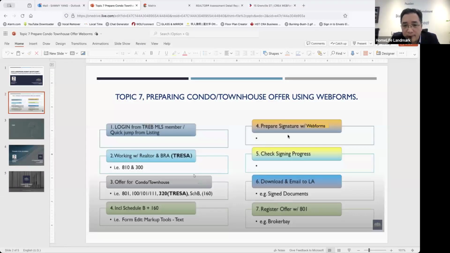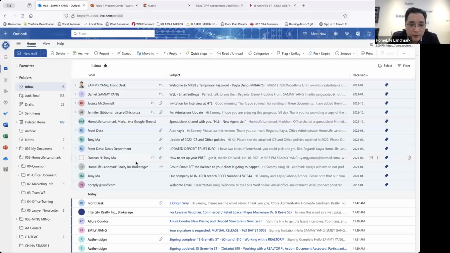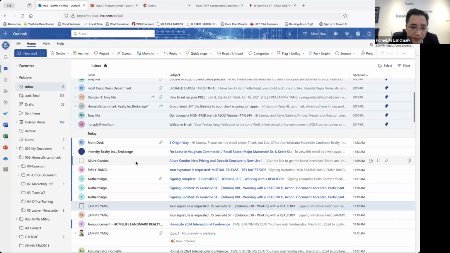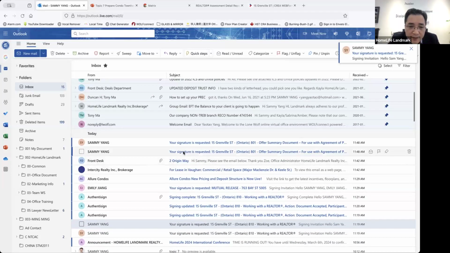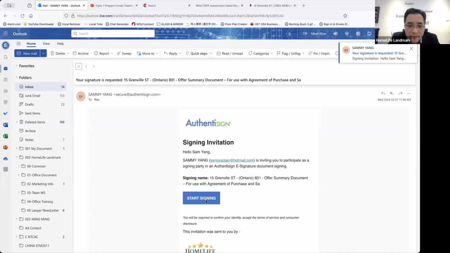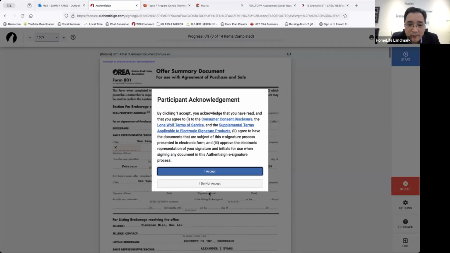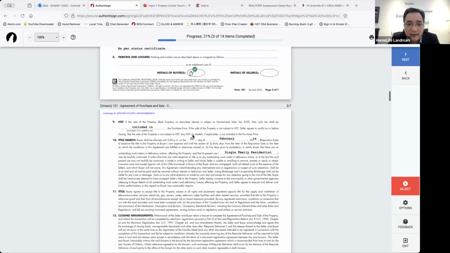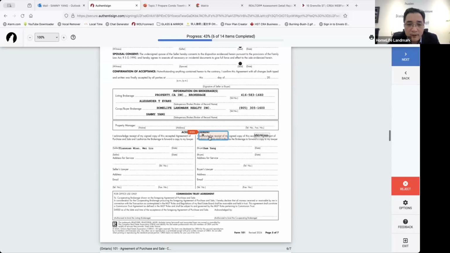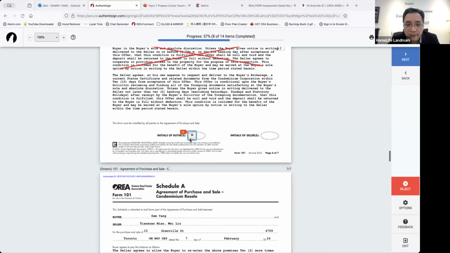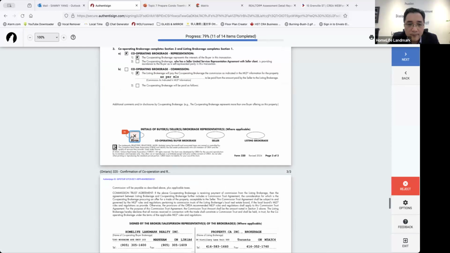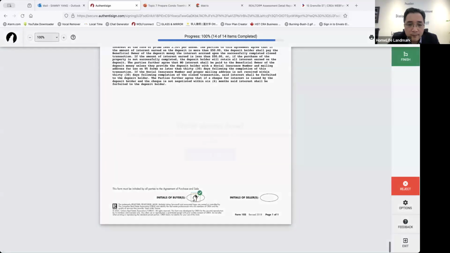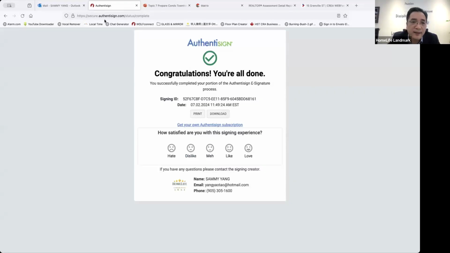You see, we finished the prepared signing. We click the signing process. Number 5, we're going to go to number 5 step. So if the buyer, okay, the agent received the email, we're going to click the same step as the previous. We click accept, we click agents. Oh, this is a buyer, not the agent. So buyer will click the initial.